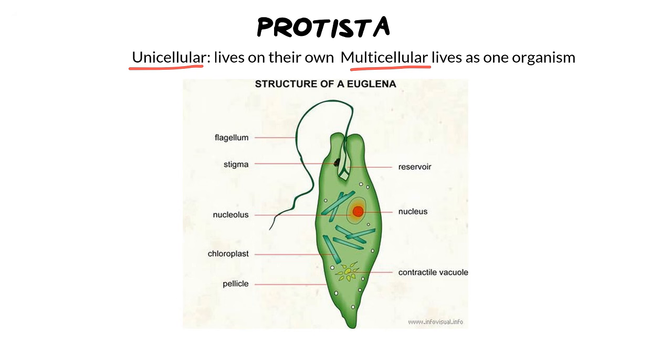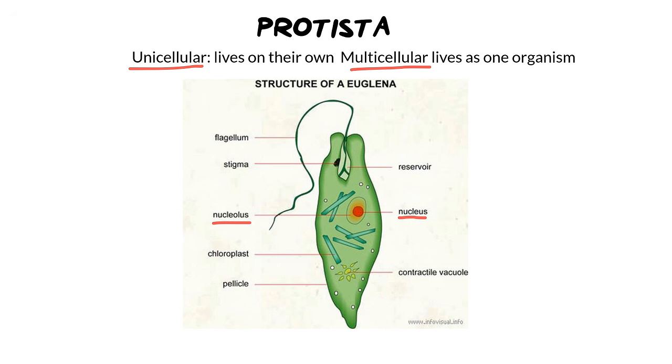Now, when we are preparing for our exams and our tests, we need to know the structures and their functions. I'm going to highlight some of the common things that we see, but then I'm going to point out what makes a protist a protist. Some of the things that we are looking for is the nucleus. The nucleus is present in a protist because it's a eukaryote. Remember, it has membrane-bound organelles, and sitting inside the nucleus is the nucleolus. We should be familiar with these.